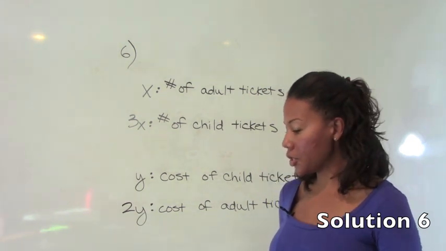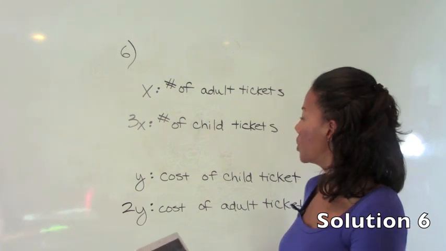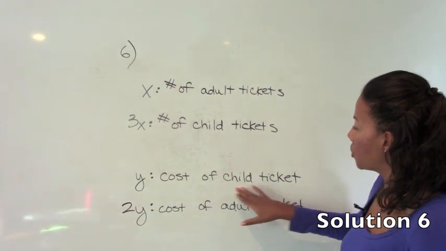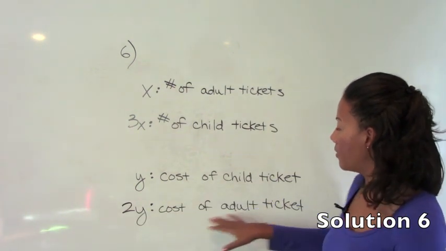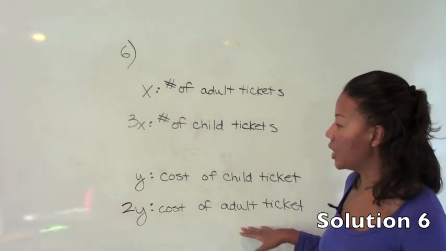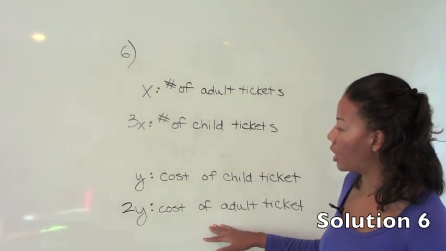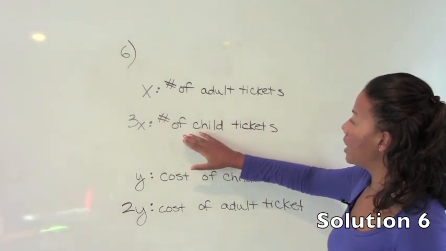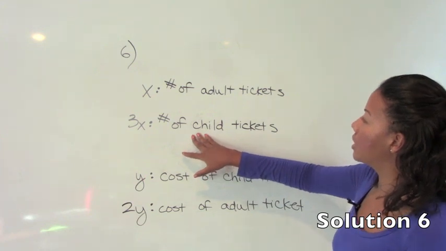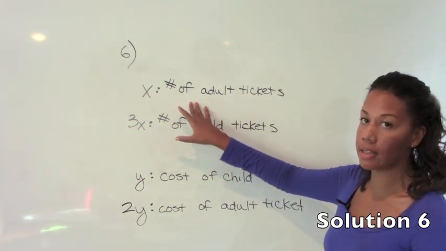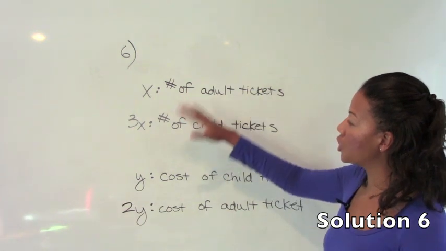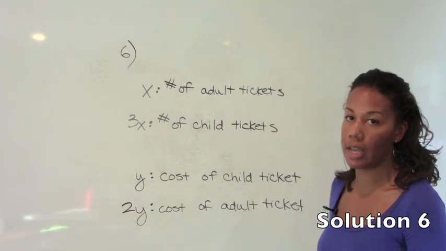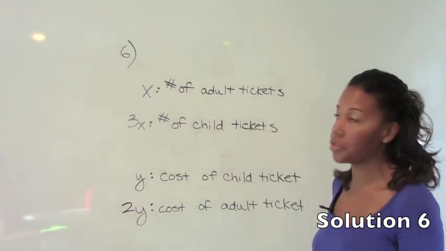Okay, so the first ratio is in terms of costs. So cost is this one down here. If you let y be the cost of a children's ticket, then 2y is the cost of an adult ticket, because the ratio of the cost is 1 to 2, which means adult tickets cost twice as much. The next ratio tells us that 3 times as many children's tickets were sold as compared to adult tickets. And then they want to know what fractional part of the sale is attributable to the sale of children's tickets. So how much of the revenue was based on children's tickets?